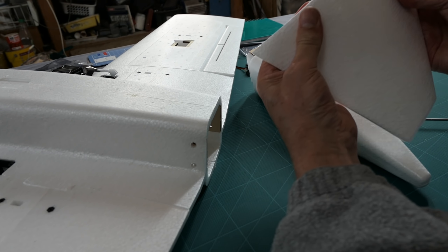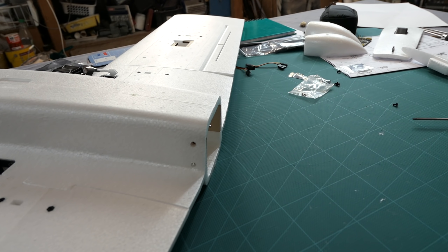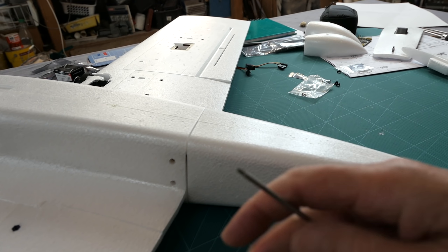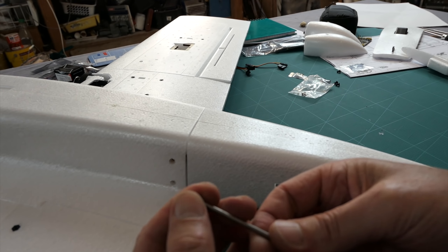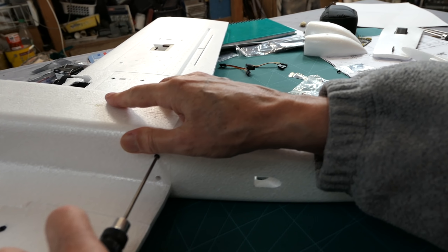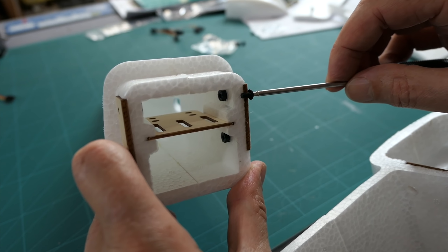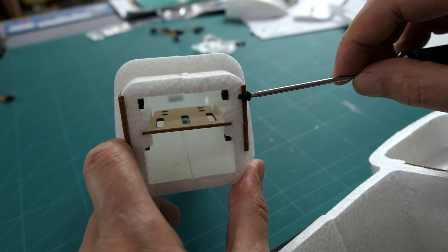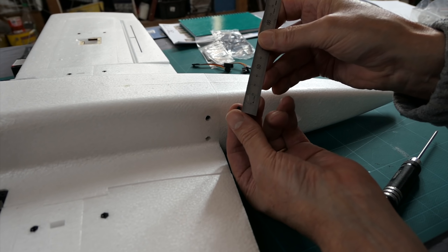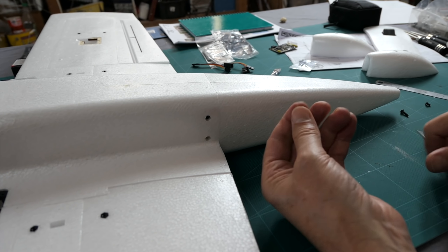There's a nice bend on the tail. The tail has bolt holes and you get two bolts on each side to secure it — but there's a catch. The bolts have to pass through two layers of plywood and into the plastic nuts, and the supplied 5mm bolts aren't long enough. I found some 10mm bolts and they do the job, snugging up nice and tight.